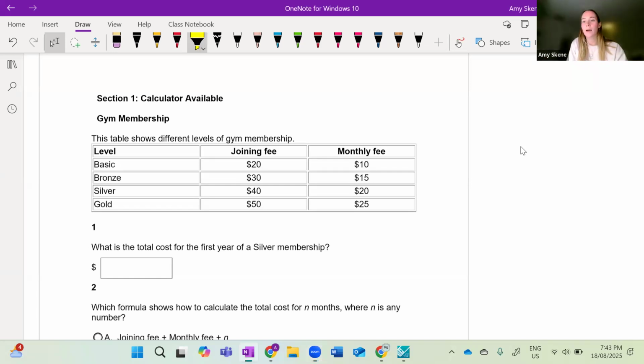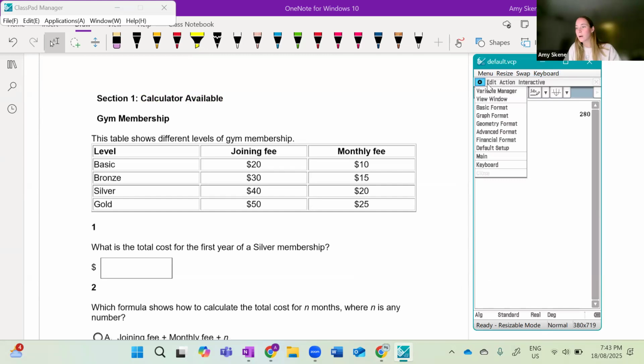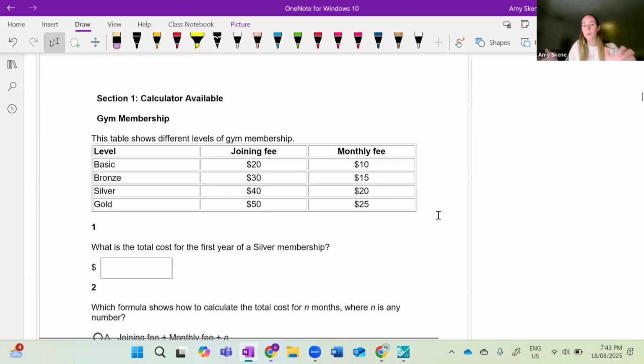Now in this section we have the calculator available. Just so you can see what I do on screen, I'll always try and pull up this calculator here so you can see exactly what I do. For now, let me just clear it all so you have a clean slate. There we go. I'm going to get straight to the point and stuck into it. I'll annotate where possible, showing you the process and what happens.